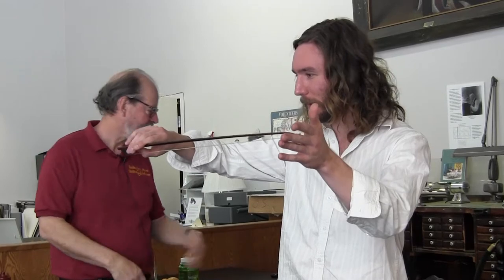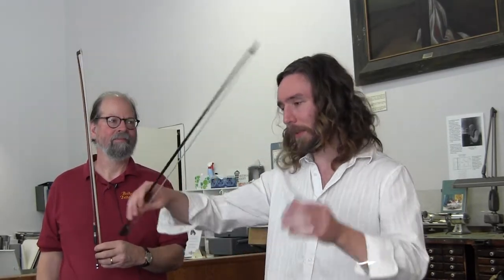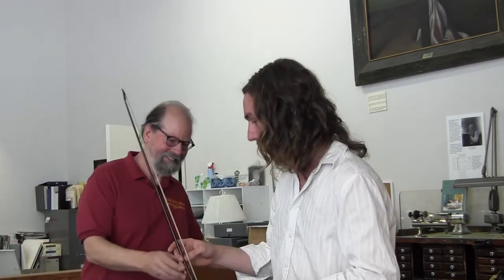This bow is a Baroque bow, and the stylistic difference is a bit like the difference between a Mack truck and a Dodge Viper. This being the Mack truck. The modern bow is designed to sustain and to get power and to bounce also, and to do all the great things that orchestral playing requires, to be able to blend, to play off the string, to play solo. The Baroque bow, the camber, the bend, is the other way. So it's designed to come off the string and to make very quick, agile, flying motions and movements. It's not really the greatest if you need to play Wagner with this thing, forget it. But playing Vivaldi, playing Bach, playing any of those early pieces works wonderfully. And yeah, it's a bit like having a Dodge Viper. It does everything.